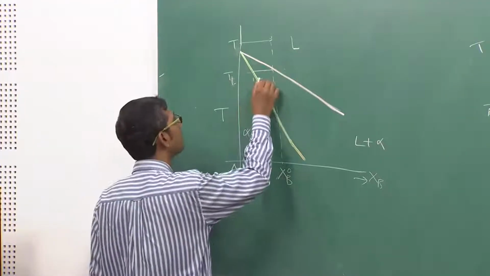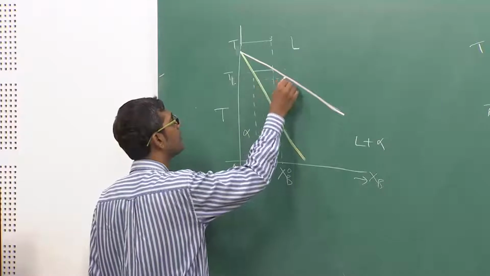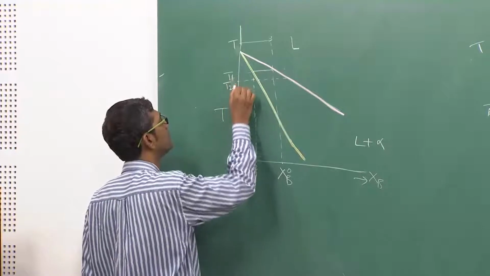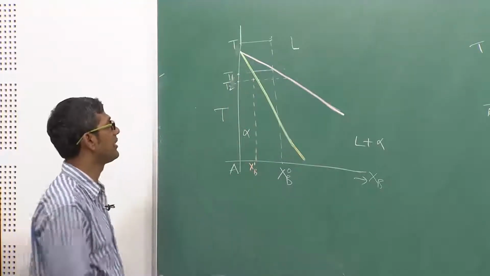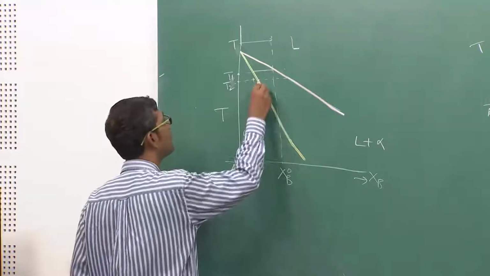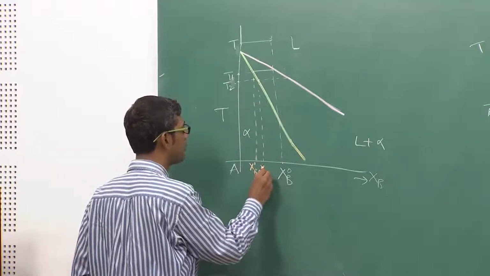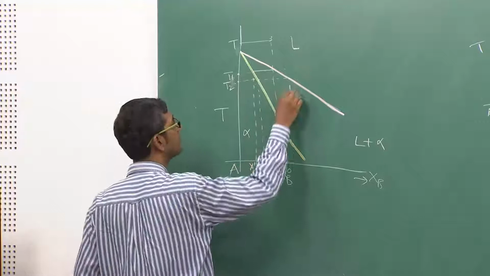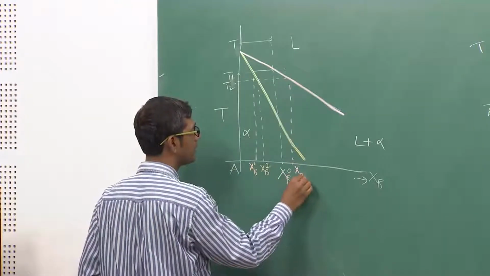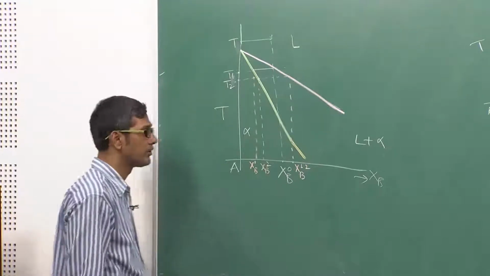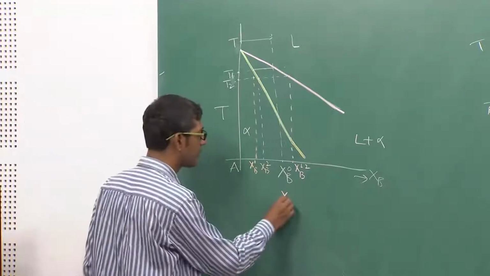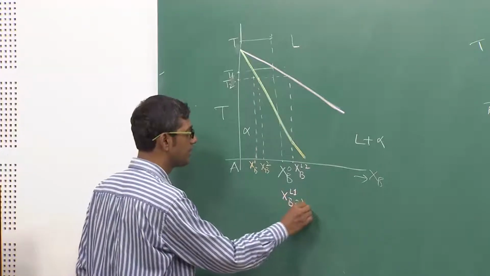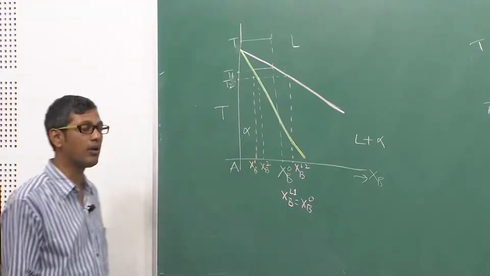Things will be much clearer if I drop the temperature a little more. Suppose I drop the temperature from T1 to T2. This is my T2 temperature, this is my T1. At T2 temperature you can clearly see the solid which will form has a composition XB2. On the other hand, the liquid has a composition, let us suppose, XBL2. So this was my first liquid composition XBL1, which is equal to XB0 because that is the starting composition of the alloy.